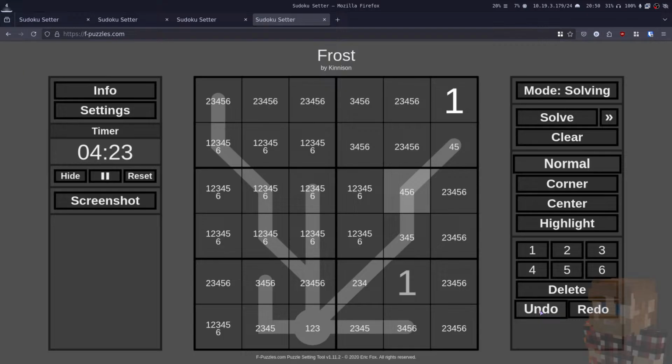Where's my undo button? There. Right, let's go back and read that much more carefully. Between row 3, column 5 and row 2, column 6 eliminates 6 from 3, 5, 4 from 2, 6, 3 from 2, 6. That makes more sense. 4, 5 and 3, 5.